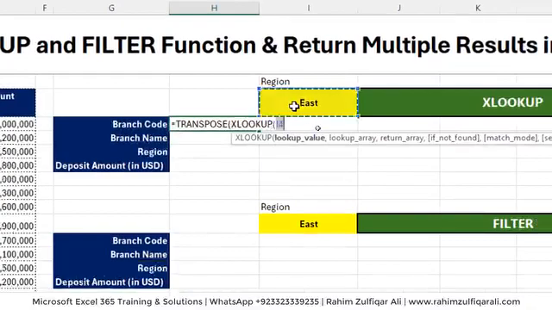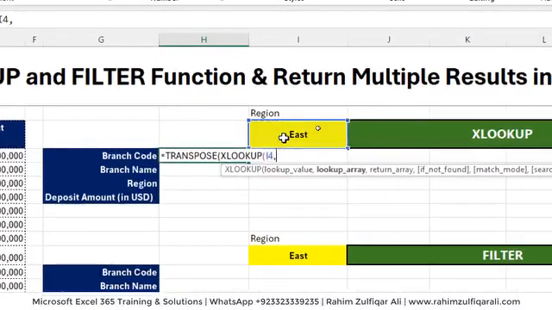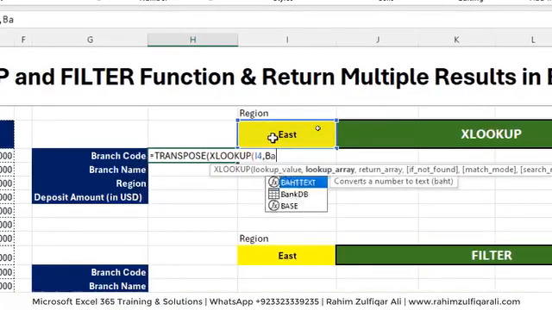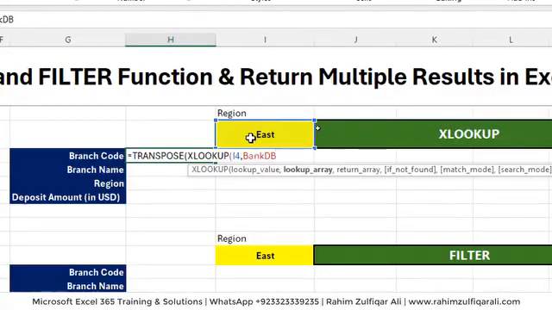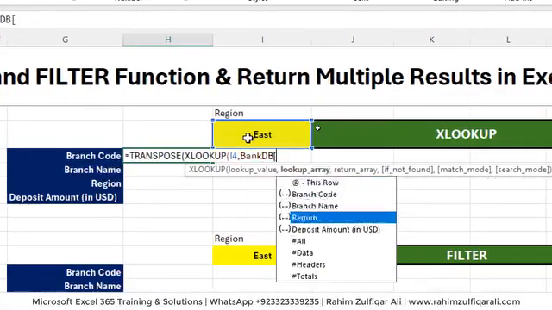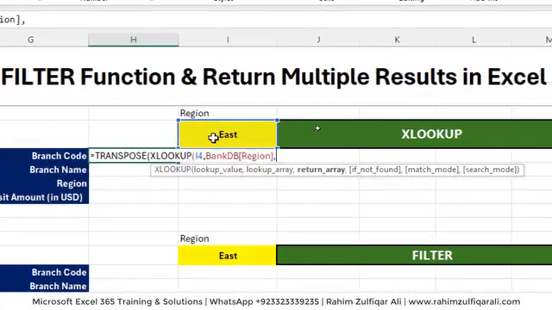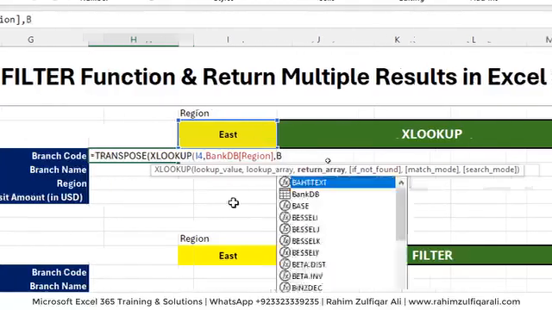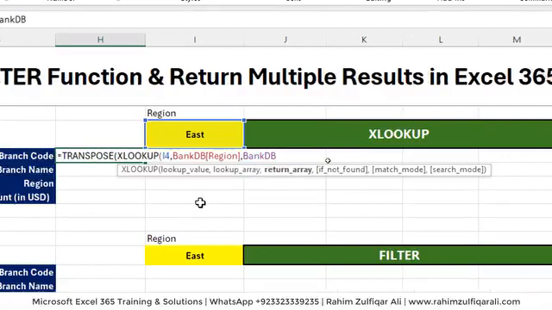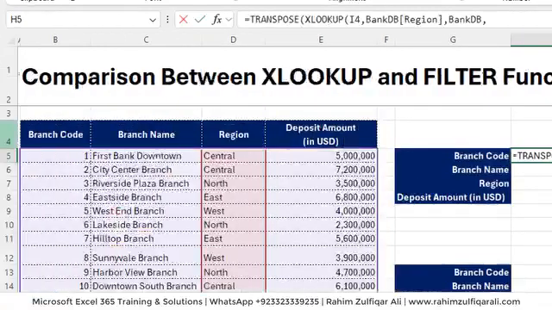The lookup value is available in I4. Then the lookup array, I have defined the table name, that is banks DB, and this will look into the region column. The next argument is the return array. The return array will be banks DB, that entire range of 4 columns.